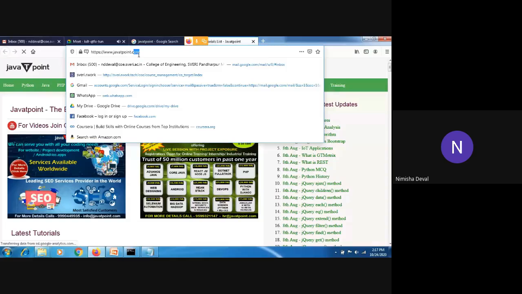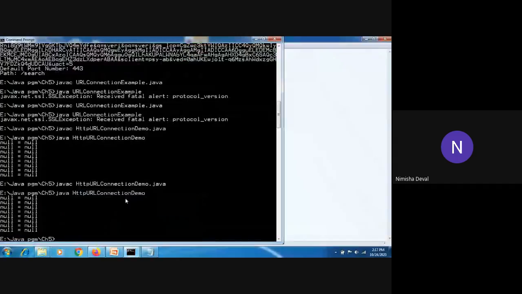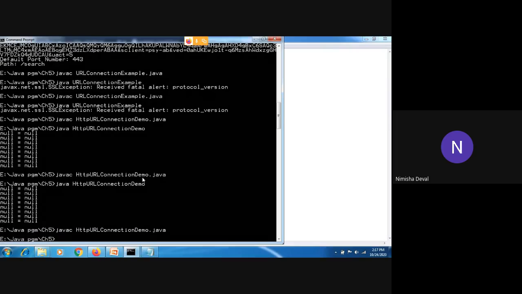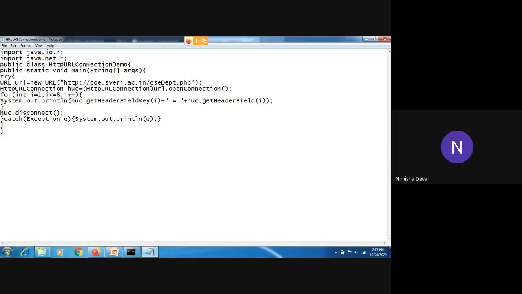Now also it is showing it as S. So if you are using a secured site, it will not show you its data properly, because this class is available for the hypertext transfer protocol.